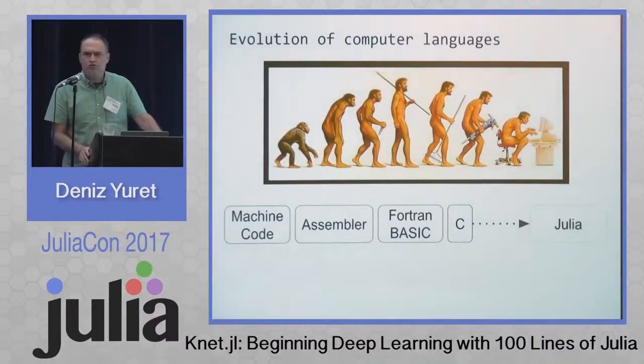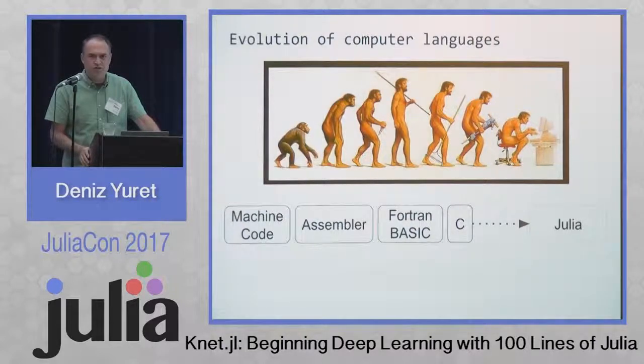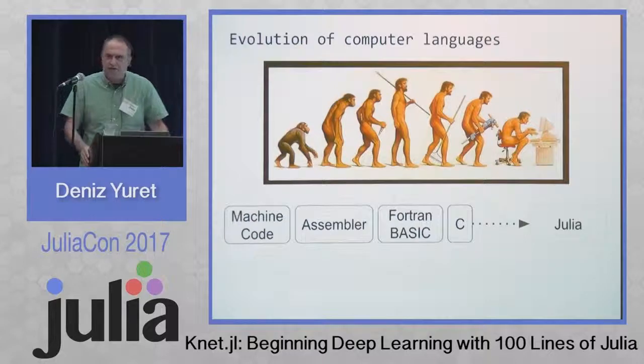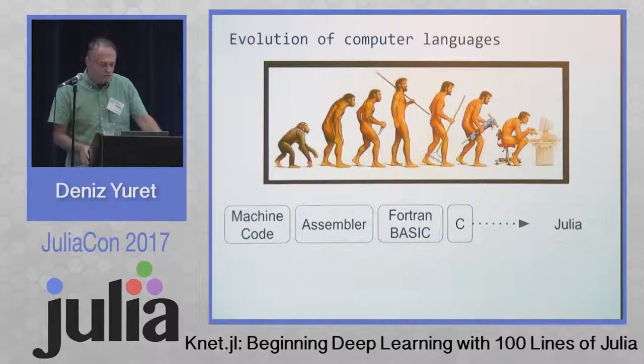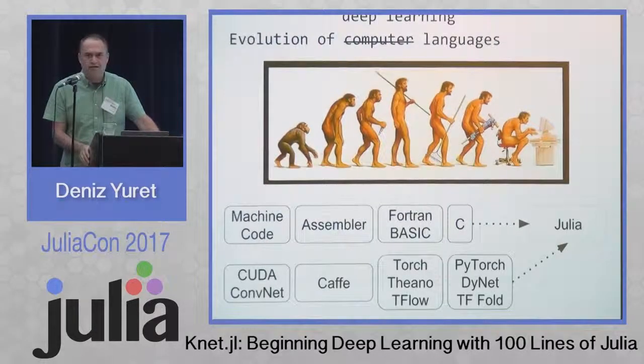Here's my cartoon evolution of computer languages. So basically, back in the Stone Age, people started writing things with machine code because they didn't have anything else. And then we invented assemblers to make it a little bit human readable. And then we had these terrible languages like BASIC and Fortran. Then we invented structured programming. And then eventually we got to Julia, right? So right now, the deep learning frameworks like TensorFlow are at the same level as the assembly languages of the 1960s. So this is sort of my analogous development for the deep learning languages.